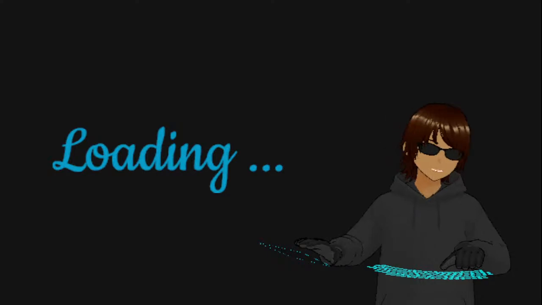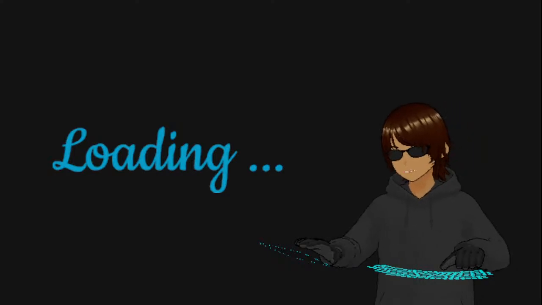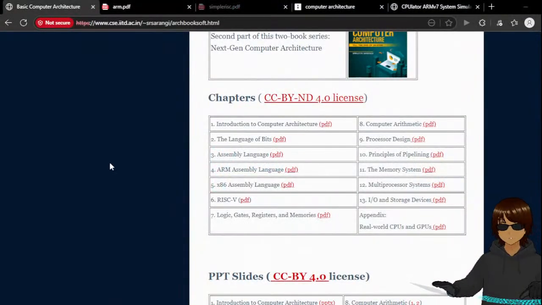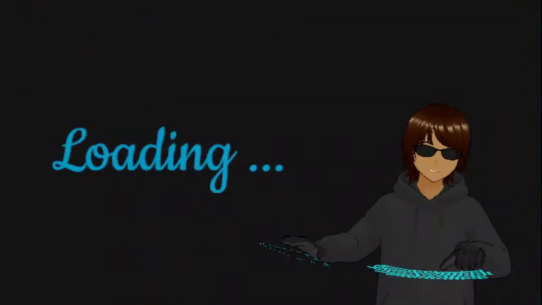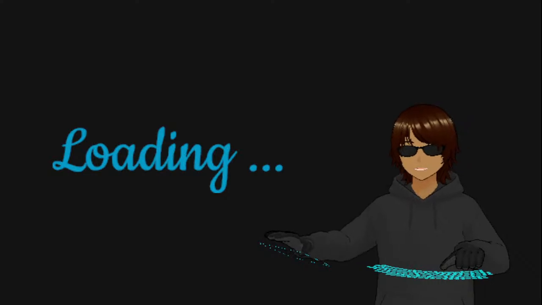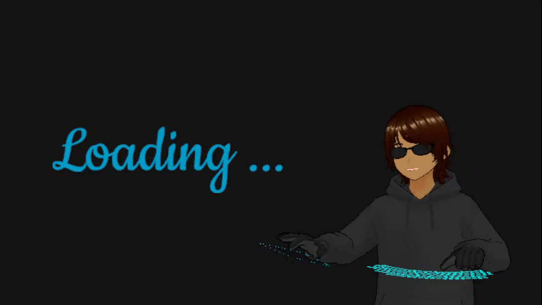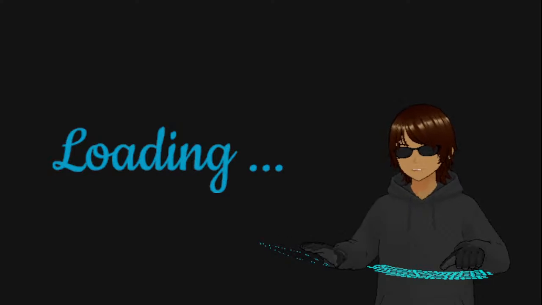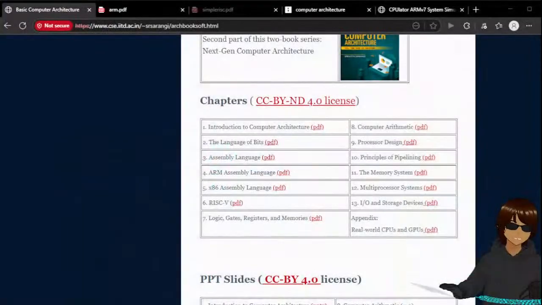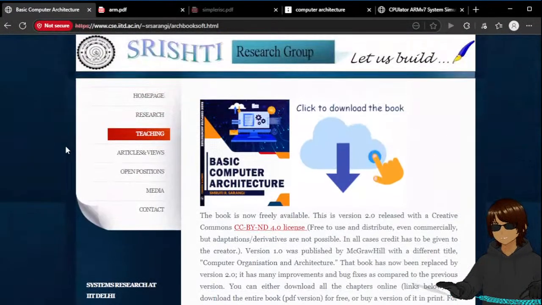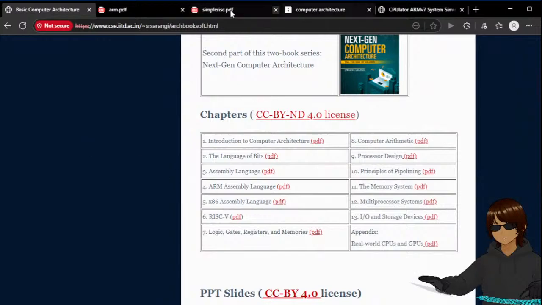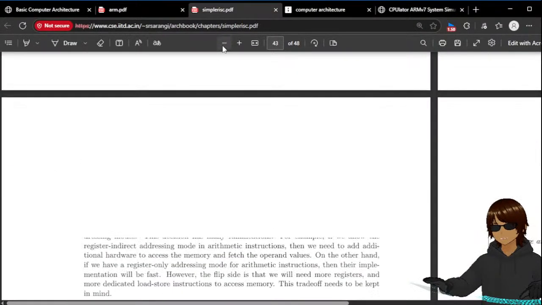Okay, so I am live now. I'm going to be learning about computer architecture. Last stream, I learned about simple RISC. I was reading this book. Hold on, let me just shorten the browser. The last thing I learned was about simple RISC, the assembly language. It's not implemented, but it's an easier version of assembly language to teach us more complex assembly languages. So this is the book, and these are the things I studied.